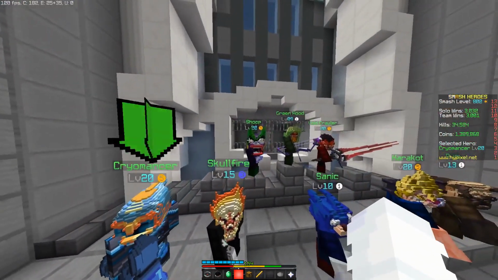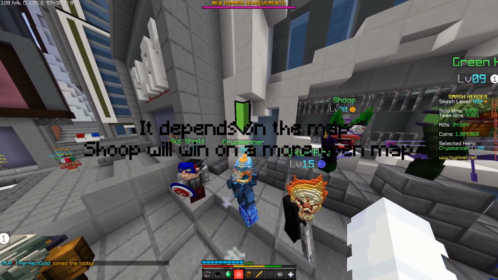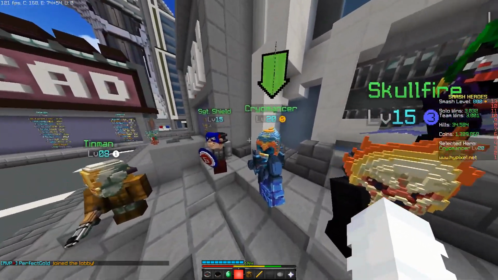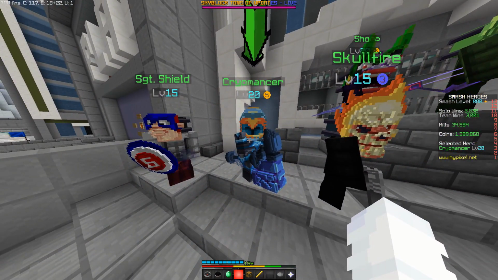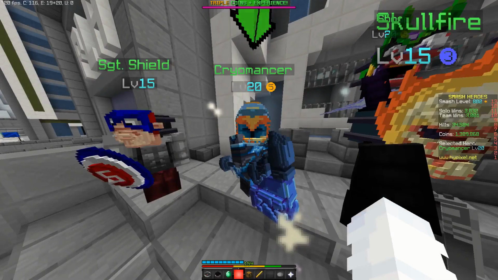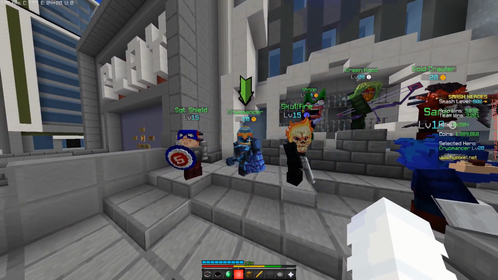You can beat a Shoop if you can properly avoid his attacks and slow down his ult charge, but usually that's not possible because of just how fast he can spit out lightning. But Cryomancer has a really fun kit to learn how to use. You really have to take advantage of this ability called Freezing Breath, which is basically the ability Cryomancer revolves around.